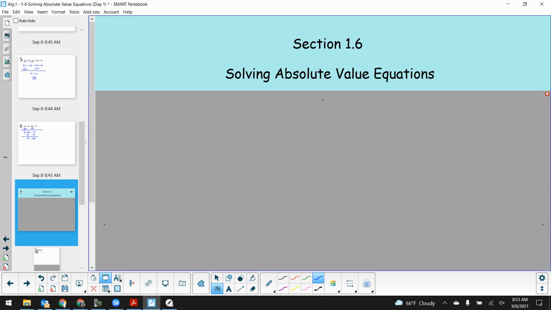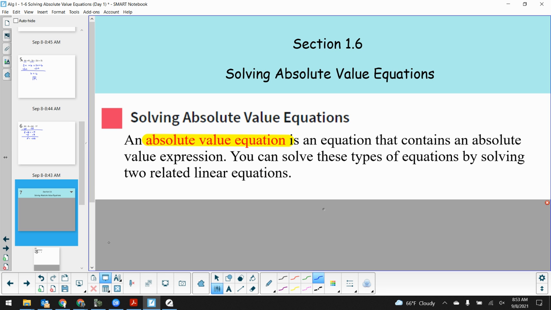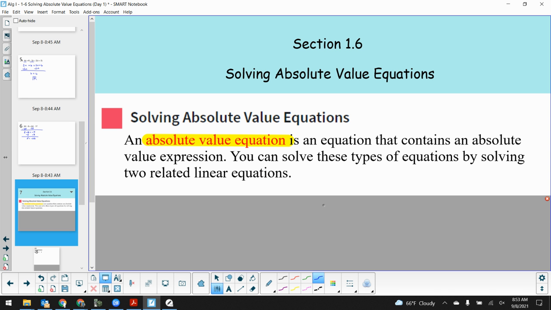Mathematically. So now what we're going to do is take that and put it into an equation and see what the implications are. Now, have you ever gone to English class and said a definition, but then used the word within the definition, and the English teachers hate that? This is kind of like one of those definitions. An absolute value equation is an equation with an absolute value in it.